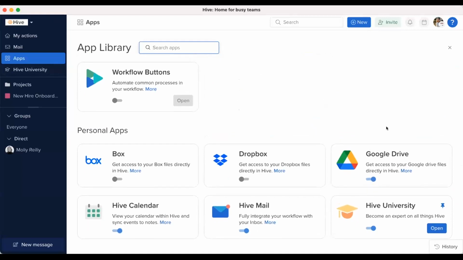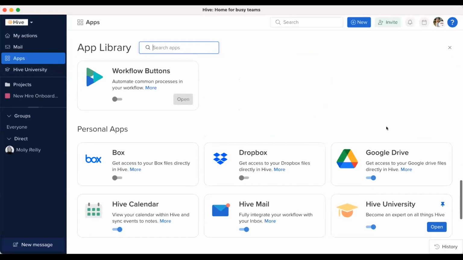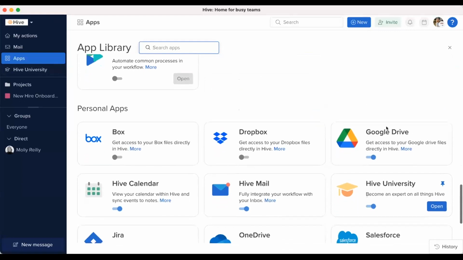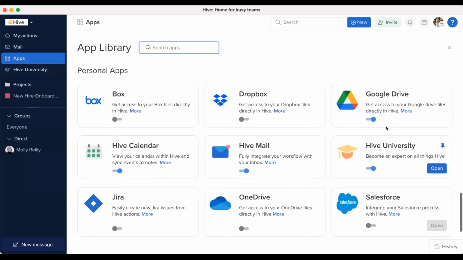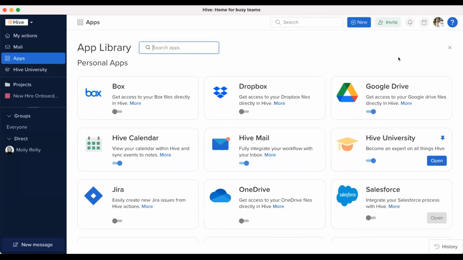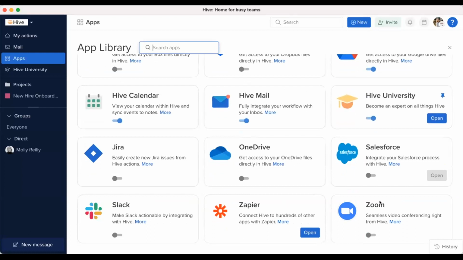There's a lot of information, and I think the last thing people want to do is scroll from app to app, email to email. You want everything to be in one place. So I've connected my Google or Outlook account to my Workspace. Once I've done that, I did that before this, you can connect your Google Drive, Hive Mail, Hive Calendar, as well as your Zoom. And all of this is going to be all your information put into Hive.